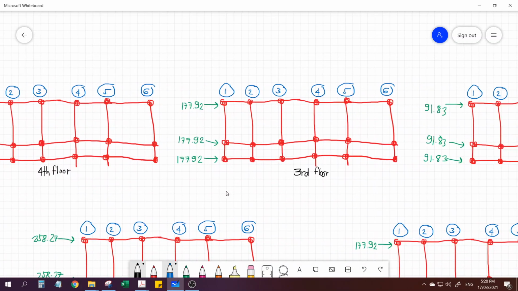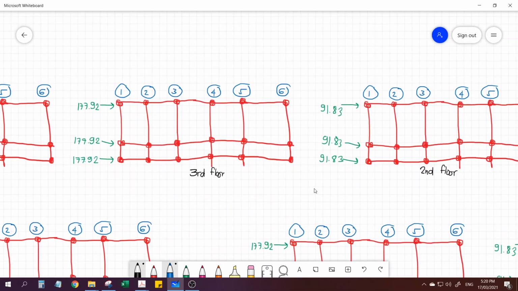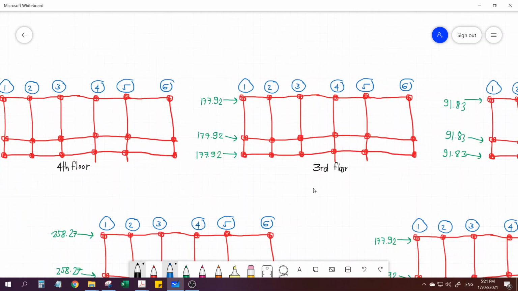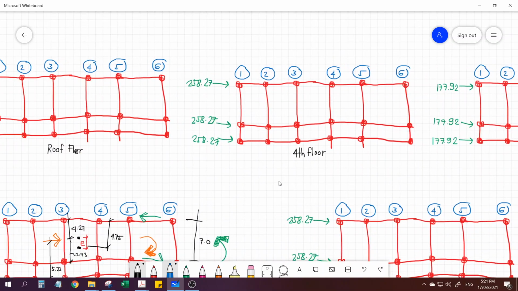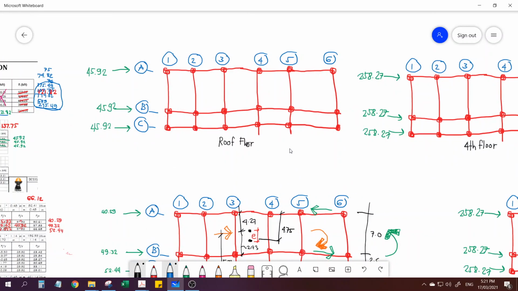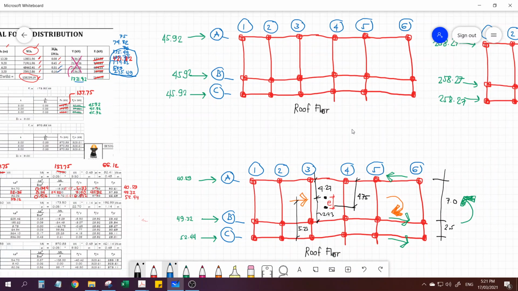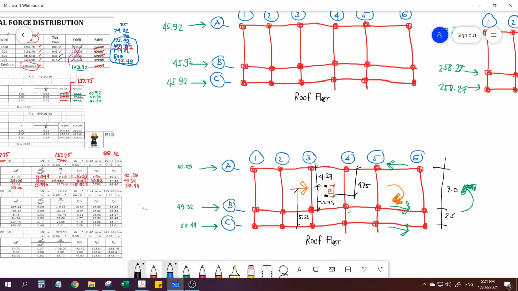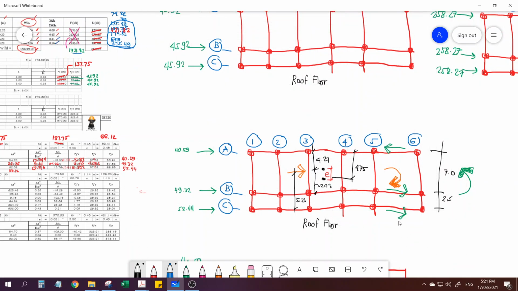Okay, yeah. So, from the roof down to the second floor, that is the horizontal distribution of our base shear in the east-west direction. But we know that the code requires that we have accidental torsion. The code says that even if your frame is regular, you assume 5% eccentricity. So we will have a torsion from the 5% eccentricity. This is the computation for that.